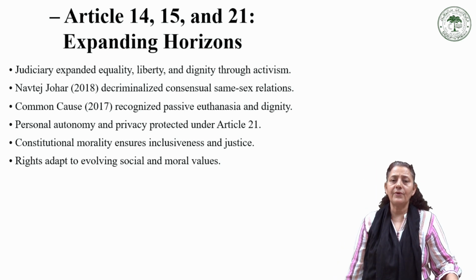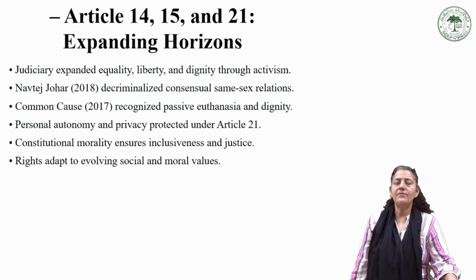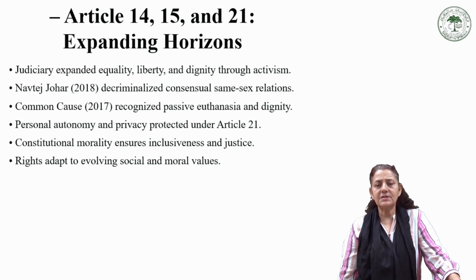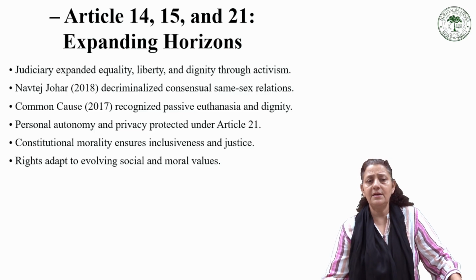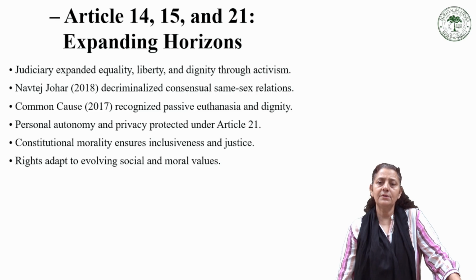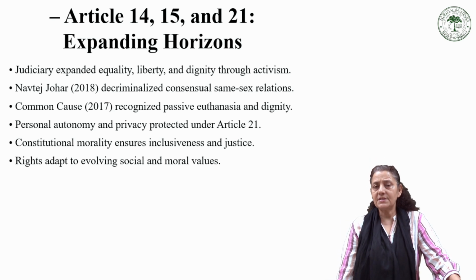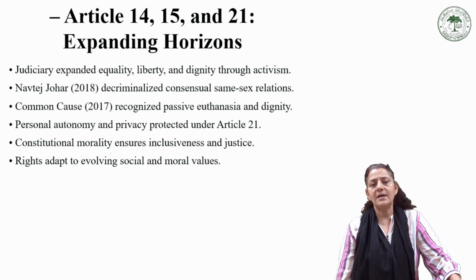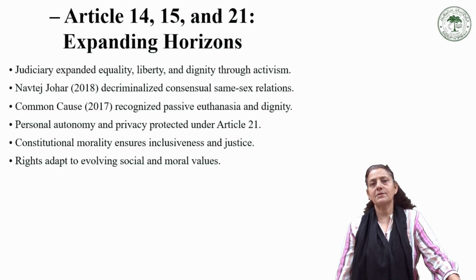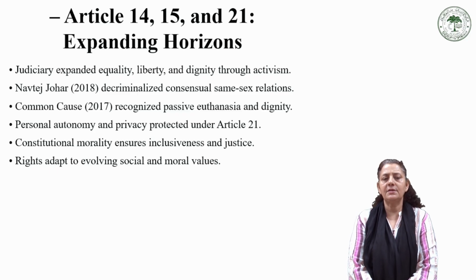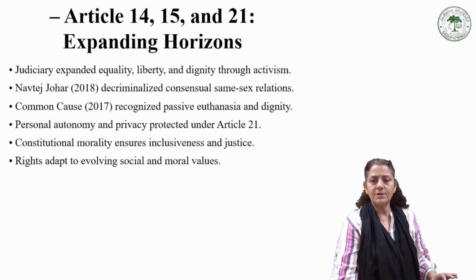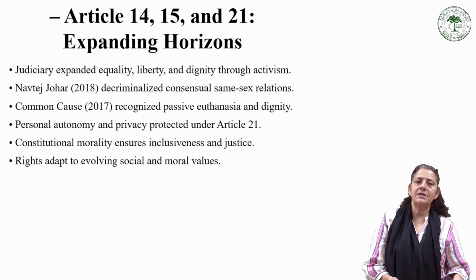Similarly, Common Cause versus Union of India, 2017, recognized the right to die with dignity as part of Article 21, permitting passive euthanasia under medical and judicial supervision. These decisions marked a shift towards recognizing individual autonomy and personal choice as central to human liberty. The judiciary's proactive interpretation extended fundamental rights to modern contexts like privacy, digital freedom, and bodily autonomy. Each case demonstrates that constitutional guarantees must adapt to changing values of society. Through these landmark rulings, the Supreme Court strengthened the transformative nature of the Constitution, ensuring that equality, liberty, and dignity remain not just abstract ideals but enforceable realities in everyday life.